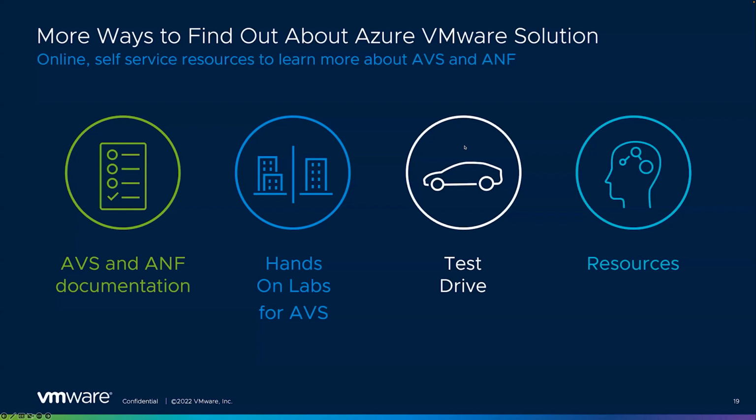So let's talk about what we have for additional resources. And there are a couple, right? So there's documentation for both AVS and ANF. As Frank and Gabby said, both of these solutions are Microsoft first-party services. And so when I go to the next slide and show you the link, you'll notice that it's a Microsoft domain for both AVS and ANF. And the documentation is there on how we integrate those tools together.